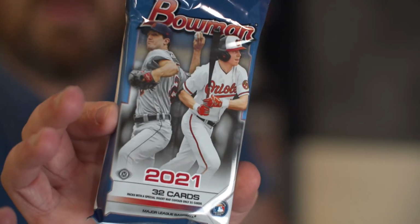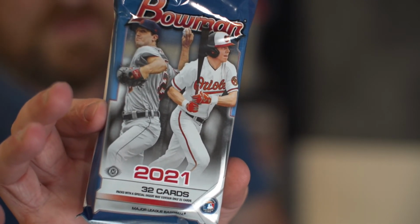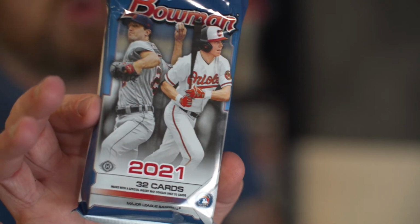So it's time to open some Bowman. 2021 Bowman. Okay, I'm not going to tell you how much I paid for these, but these are from the jumbo box. Yes, they're a little expensive, and right now, the way the world is in the hobby, things are just getting jacked in price. So there's a little bit of a price jump in these, but we're just going to rip these, and we're going to see what refractors we get. If we can maybe get an autograph, we're going to see what first Bowmans we get.